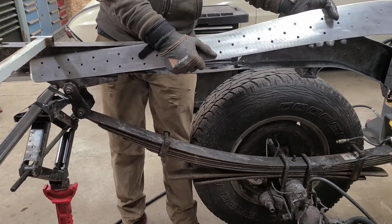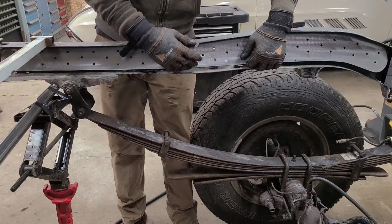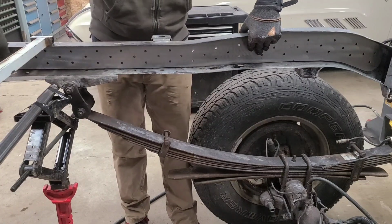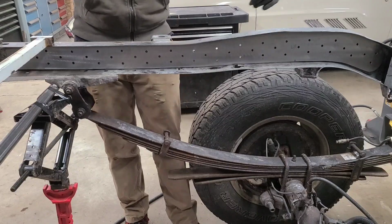I'm going to get this in here and clamp down so that I can start tacking it in place. And then I can go around the edges and stitch it in, adding all the strength back that I'm lacking now.